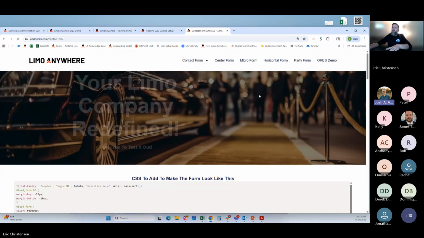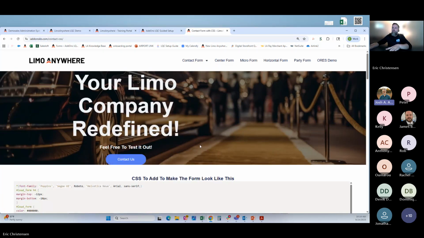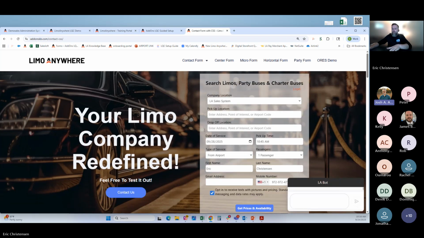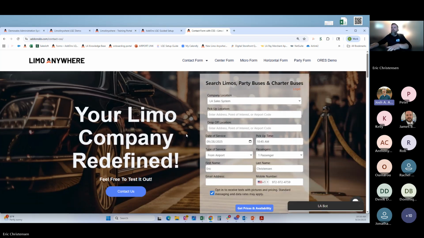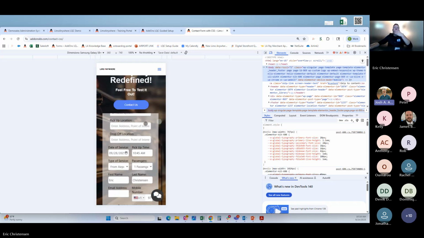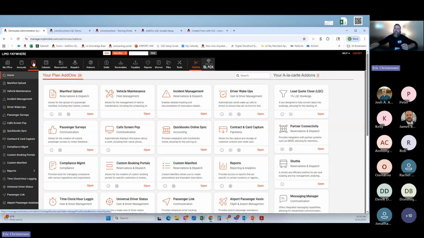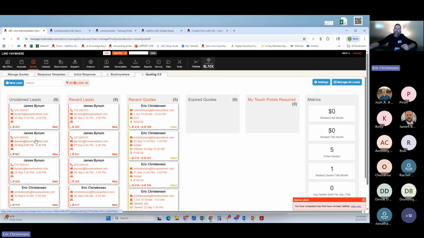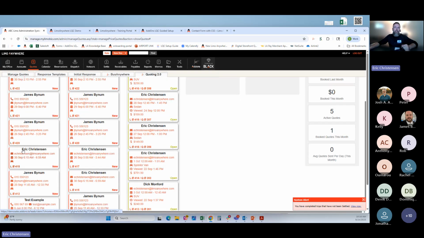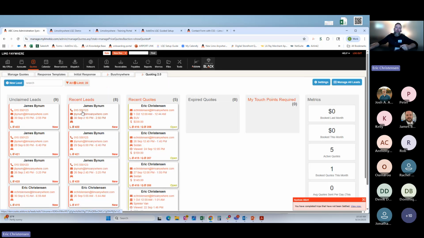One of the things we hear from the customer base is that they'll notice a lot of people will come to their website, start completing the form, but then drop out before receiving a quote. Does Lead Quote Close enable them to still market to these users? It does, absolutely. You will essentially have a transactional CRM with this as well, where you'll be able to access those unclaimed leads yourself, or turn those leads into a quote and allow the touch points to follow up, or manually follow up with them yourself if you wished.